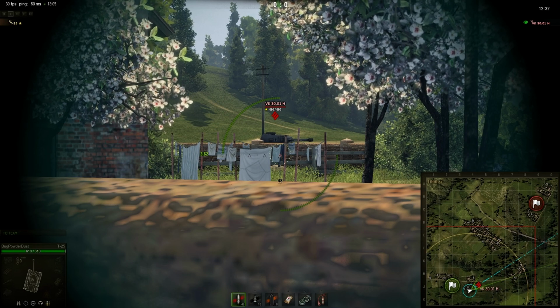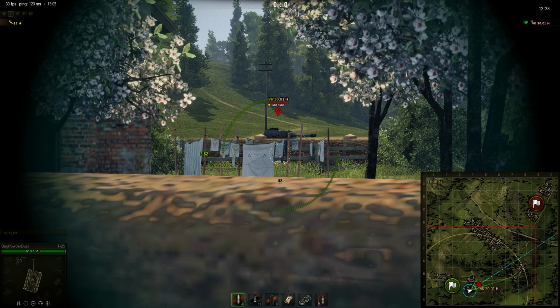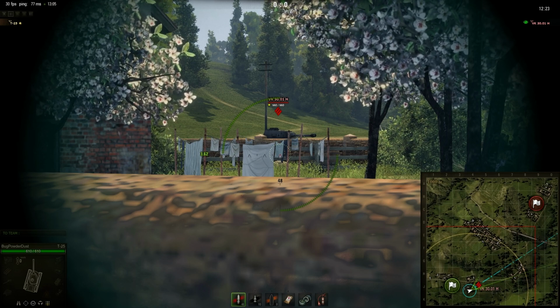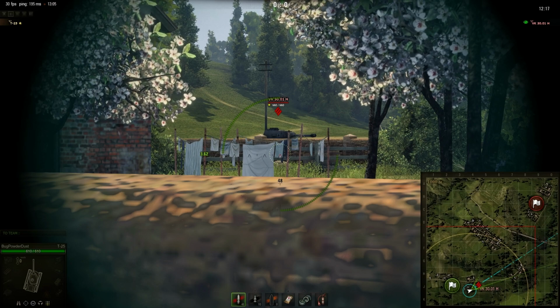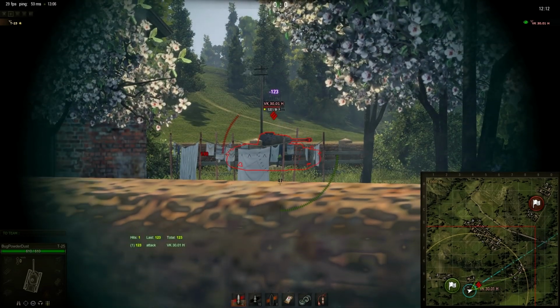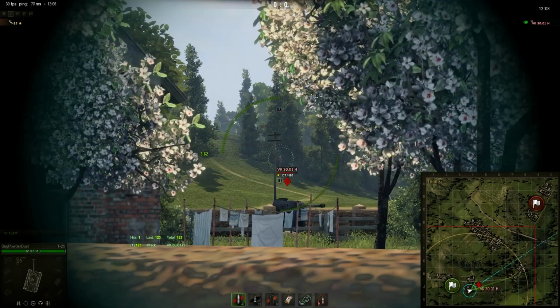But this was universally thought of as not being very good at all, because let's face it, although your penetration would suffer slightly, the shot would still go through the wall and into the target. So Wargaming implemented this. If I take a shot now, you can see there that the wall section has now disappeared, but he did some damage.